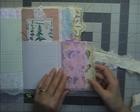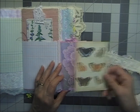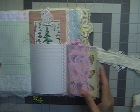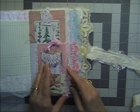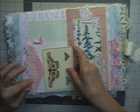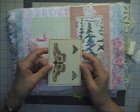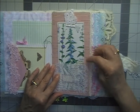And this flips open, and there's a beautiful pink lace pocket here with another journaling card in there, and more place for journaling. This has some vintage lace on the edge of it. And then the other side of the envelope is just a tuck spot with some pretty Venice lace trim there, and another butterfly journaling card.